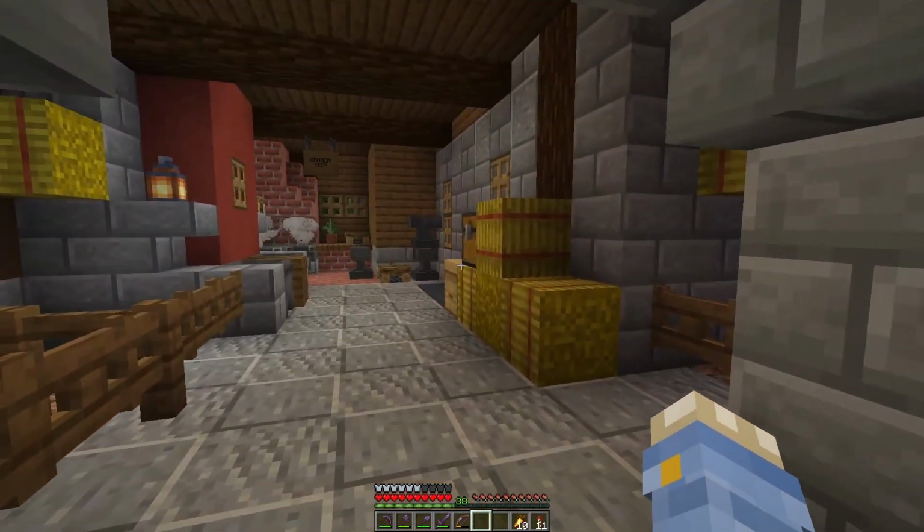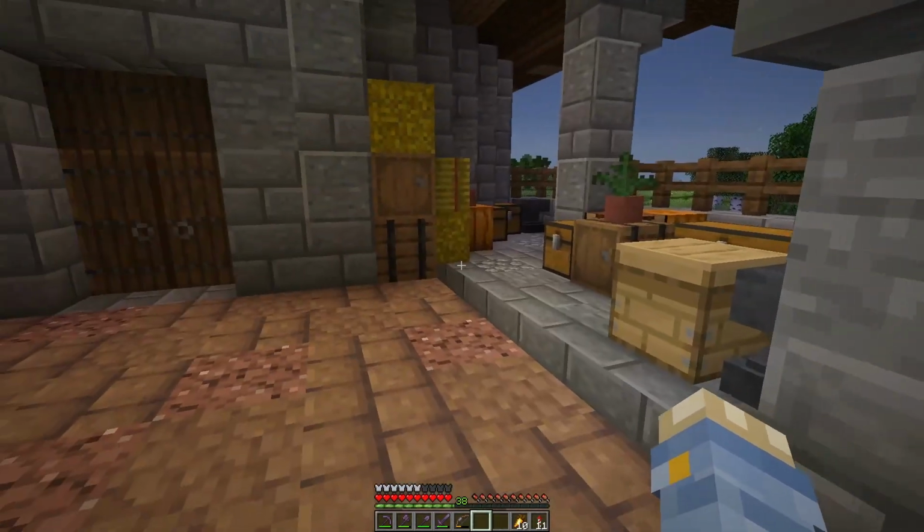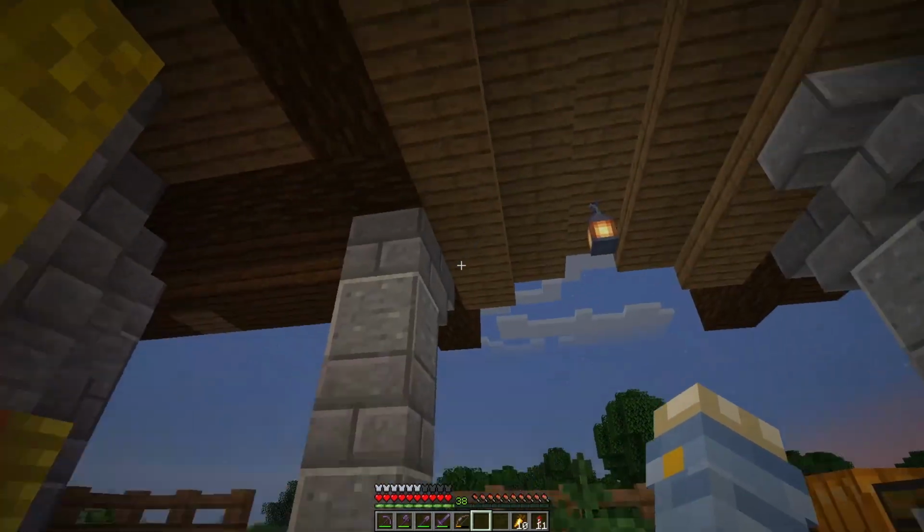This is where you would bring the horses in. There aren't any horses in here at the moment. There's this little back area, there's little storage under the overhang.